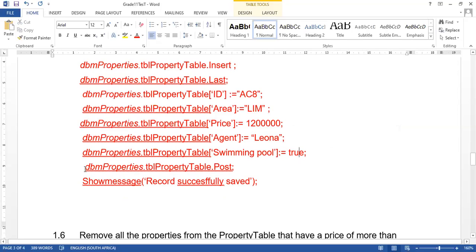So then the next one, we have to post our information. We are adding them to the table now. This post function adds the information to our table. So the information has been posted, and you also need feedback.